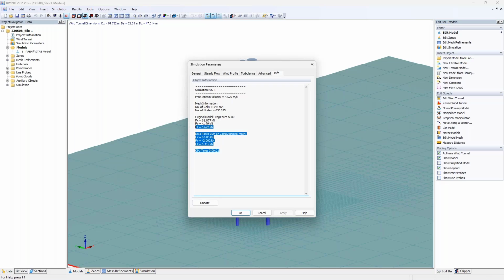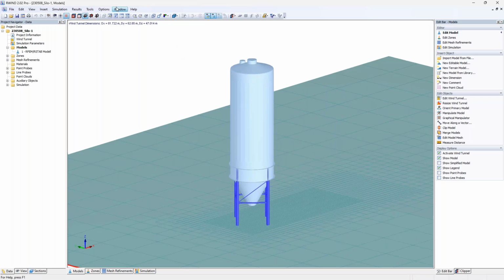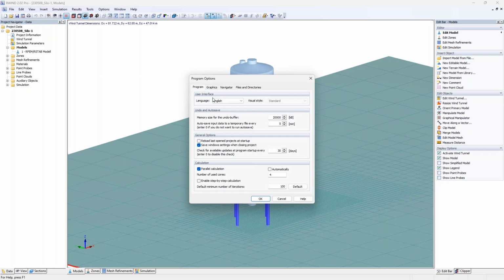And in the info tab, of course, I already have some results of my drag force sum, because I have calculated my file already. Last but not least, for this model, you can also check the program options. There you can, of course, choose the language if you want to. And if you are like me, working with one laptop all day, and you're lazy and don't want to connect to some other remote computer, you can choose that your calculation is not using every core of your CPU. I'm choosing to use only half of my cores, so I have entered to only use four cores. So you can choose this option, for example, in the program options.